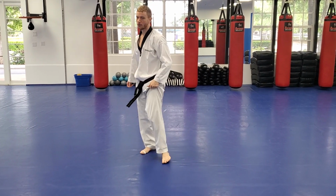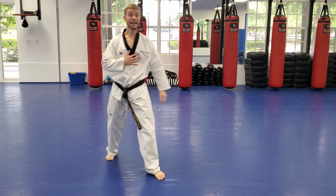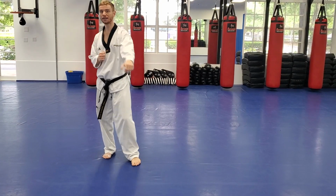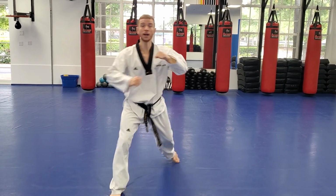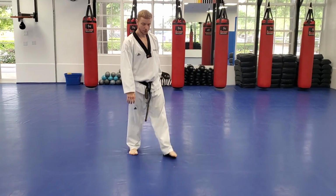So if someone's kicking you guys and you do that cover punch, you can easily knock them off balance because that punch will hit them when they're on one foot. So you're going to have to cut off the distance now. As you do your block punch, you're going to step forward, okay? So you're going to do a little step forward with it.